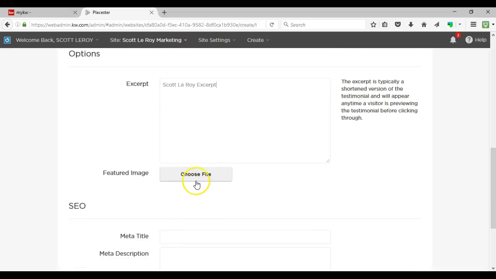There is an option to feature an image on here. I would highly suggest putting inside an image of maybe them standing in front of their home, them at the closing, or see if you're able to add inside an image of that person, or if it's a professional one, see if they can send over a headshot for you to use. It's always nice to have that added on here.